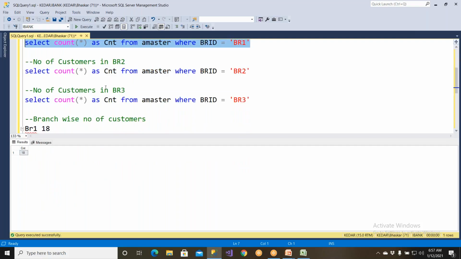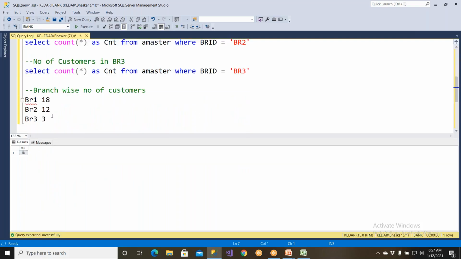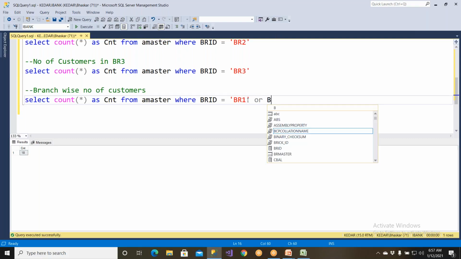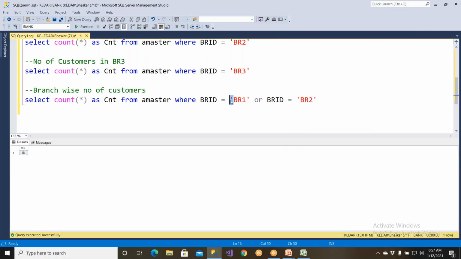branch. But if you need all branches and counts, for example, I want to use branch BR1 and I wanted to go for branch BR2 as well. I wanted to know the number of customers in branch BR1 and the number of customers in branch BR2.